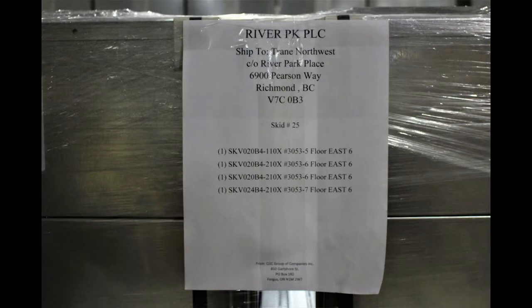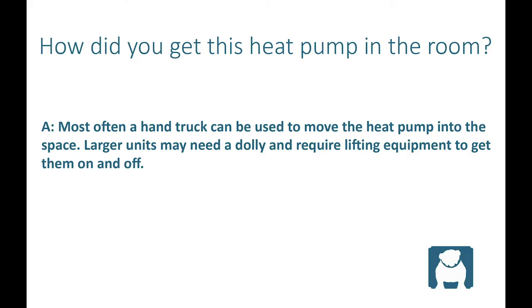When your heat pumps arrive, they will be skidded, banded, and shrink-wrapped. You'll need snips and a good knife to remove them from the skid. On every skid, there'll be a sheet of paper that gives the job site name, the rep's name, and the model and serial number of all the heat pumps on that skid.